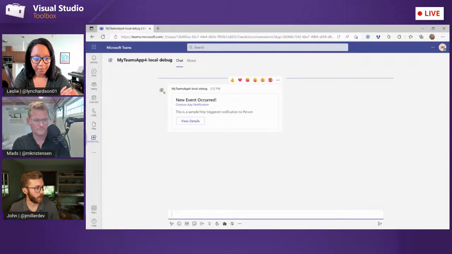So that's what we see over here. You see I have my title, the app name, some sample message, and a button. And what we do in our team is we've customized this to show a list of Azure DevOps items with links and a button to open up the query in Azure DevOps, so we can more easily triage the items and make sure we get a reminder. That runs on an Azure function timer. We've set the timer up to run every day, so we get a notification every morning with whatever we need to make sure we don't miss.